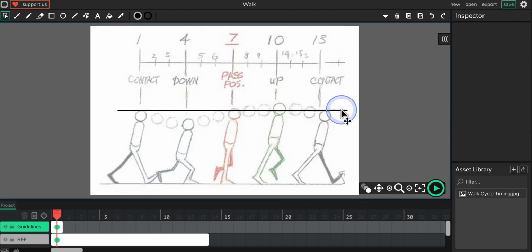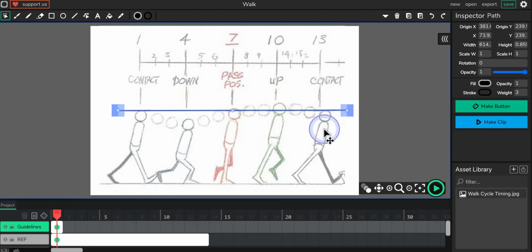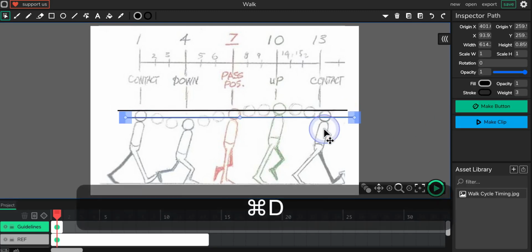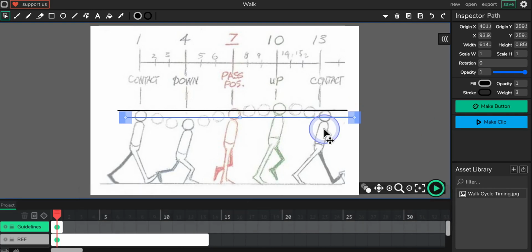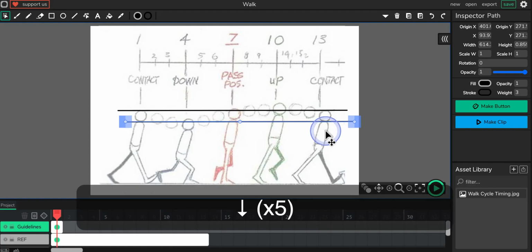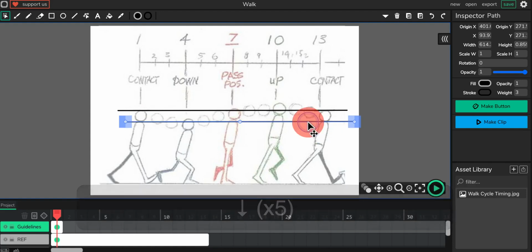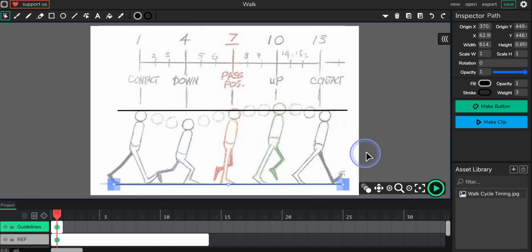Okay. So now I'm going to take that one there, and let's see, can I just duplicate it? I can. So on a Mac, you can press Command D. On a Windows or Chromebook device, you can just do Control D, and you can duplicate. You could also copy and paste, but it's one less click. Okay, and so there is my ground line.